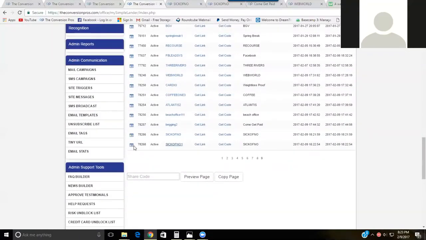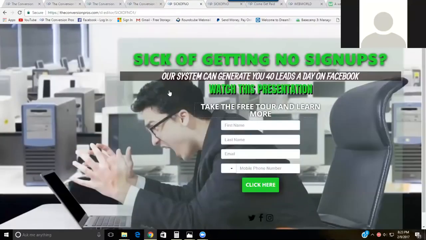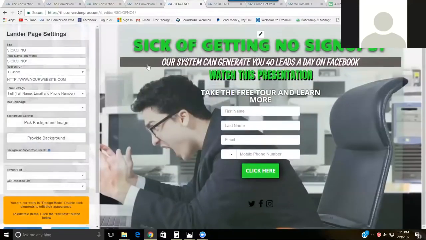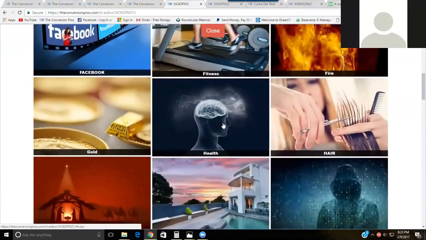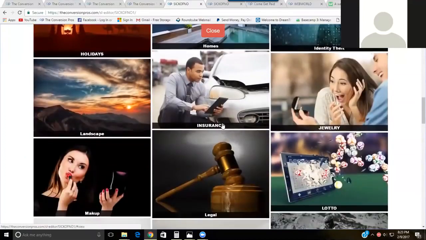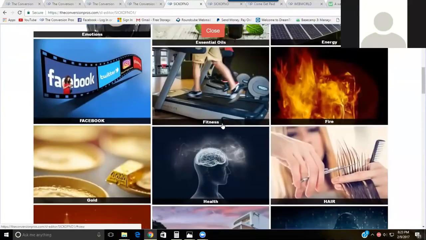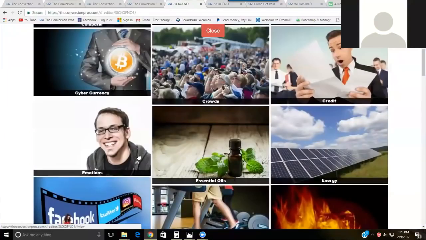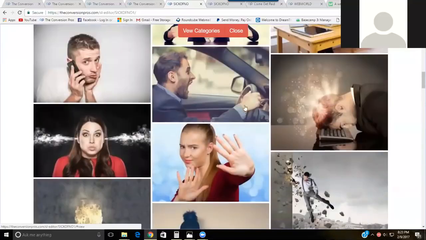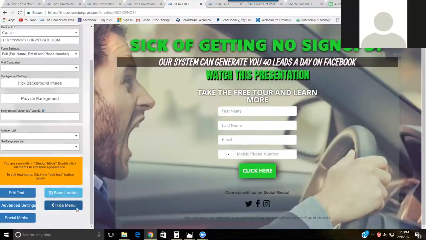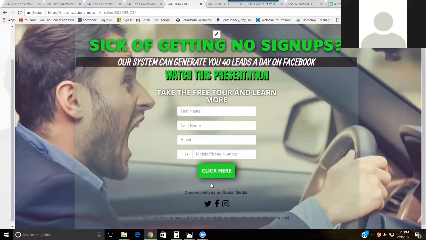Now check this out. If you want to edit that page, you click on Edit. It comes right back up so that person can edit it. And let's say they don't like this picture that you picked. They still like all the writing, but they say, maybe I want a better picture. They could come back into the gallery and they could go down, what I have, emotions here. Let me go to emotions. And they could pick something else. Maybe they like this one instead. So they can do that and hit save. And now that's their page instantly. So it's so cool how this works.